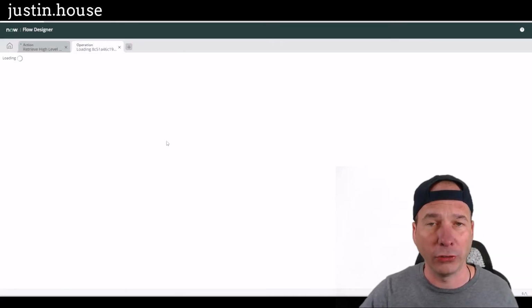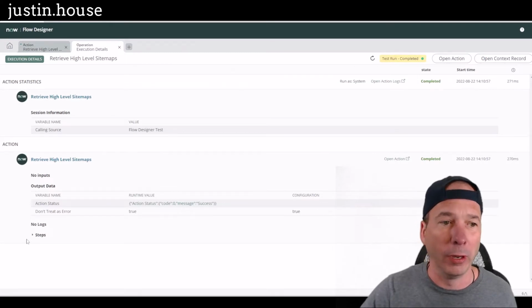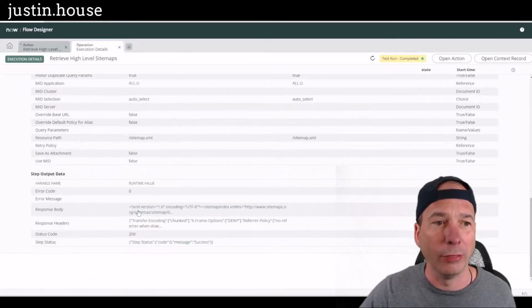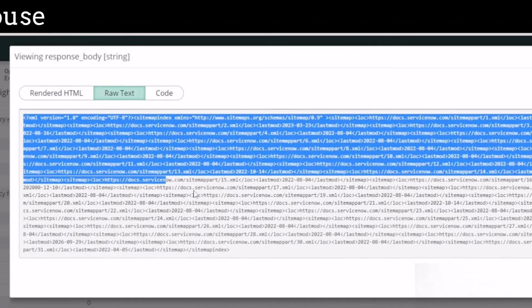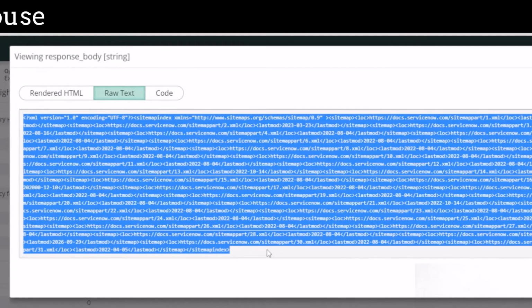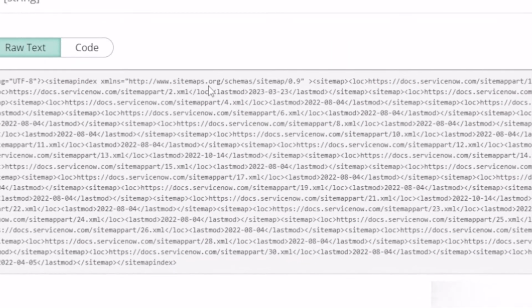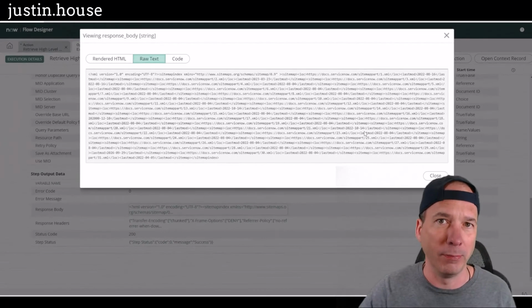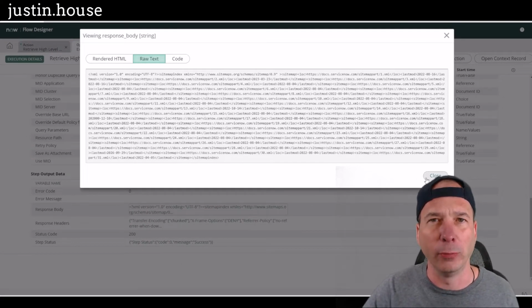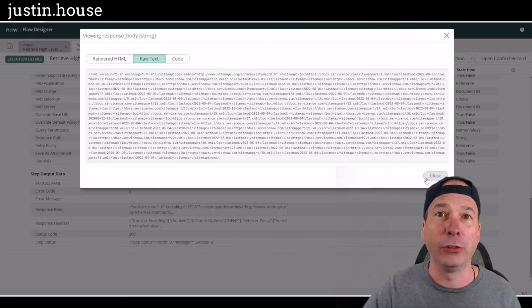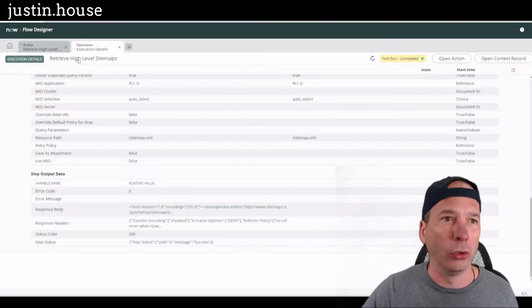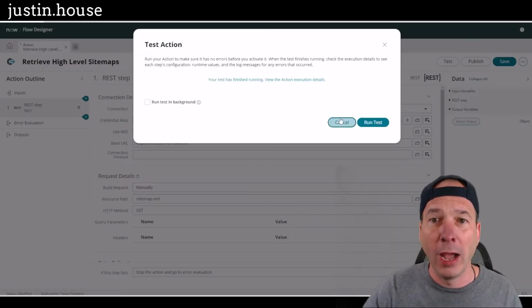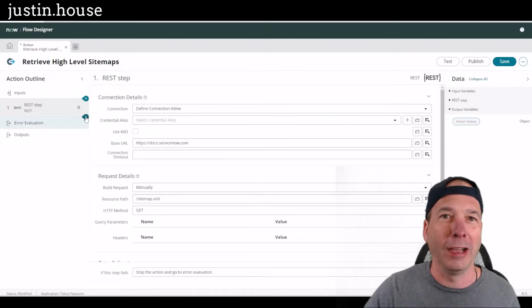So I'm going to go over the execution details. This is also a good way to confirm that my REST step actually worked. We'll come down here and look at the response body, and we see the response body has a bunch of XML. If you look really closely, this is going to be a couple part video. The sitemap.xml for the doc site is actually a list of sitemap parts. The site's so big that it exceeds the 10 megabyte limit for a sitemap, and so it's broken into about 29 or 30 sitemap parts that we're going to actually go through in my Flow Designer. But for the purpose of this video, I want to show you how to parse XML, which I've learned today. I didn't know how to do it before.